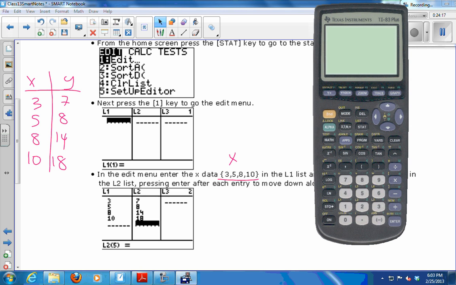Oh, I wanted to show you another way to plot the data. If you just go to y equals, see that plot 1 is highlighted now? That's because we turned plot 1 on in the stat plot menu. You can also just turn it off and on in y equals. So if you go to y equals, you can just highlight it and it's off again. Put the cursor on it, enter, and now it's on again. So there's 2 ways. This one's a little quicker.